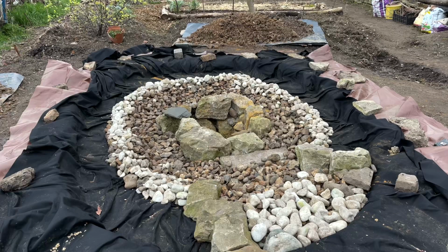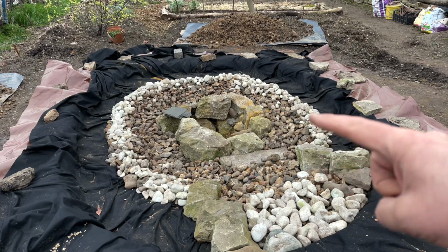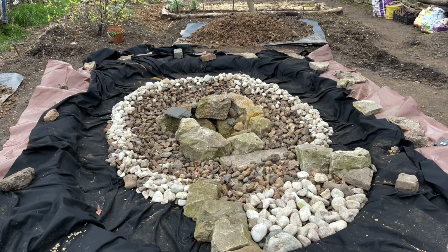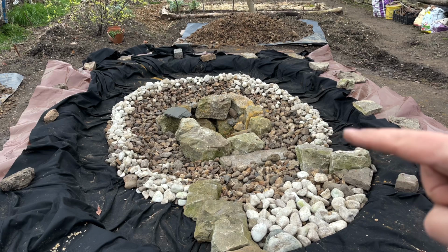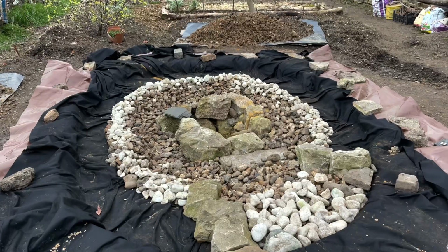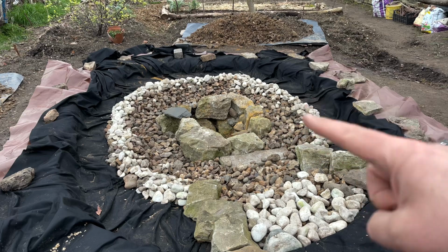So I've created a retaining wall all the way around this ledge of the pond here with the white pebbles and this beach area, and the retaining wall is going to hold in the subsoil around there. The subsoil is going to be about 3 inches deep, 7.5 centimetres, something like that, and so this retaining wall will stop it sliding into the middle of the pond.